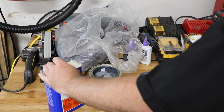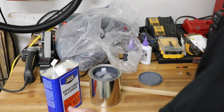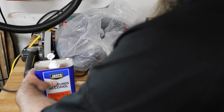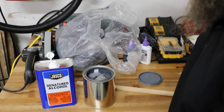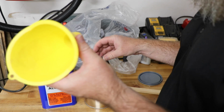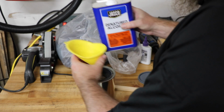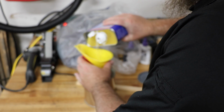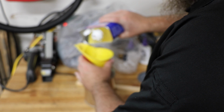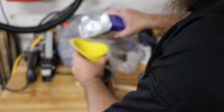I got my screwdriver here. Just going to pop that open. And actually, I'm going to grab a funnel real quick. Alrighty, so I got my funnel. Now we're going to go ahead and pour in. Obviously, I'm going to try not to spill as much as possible, and that's what the funnel's here for. So I'm just going to get a little bit going.